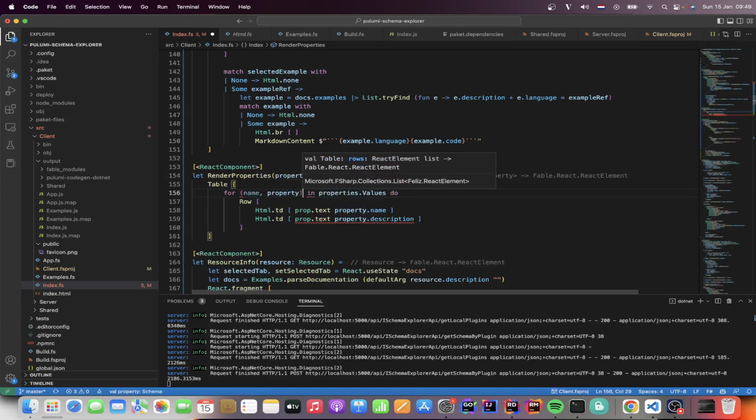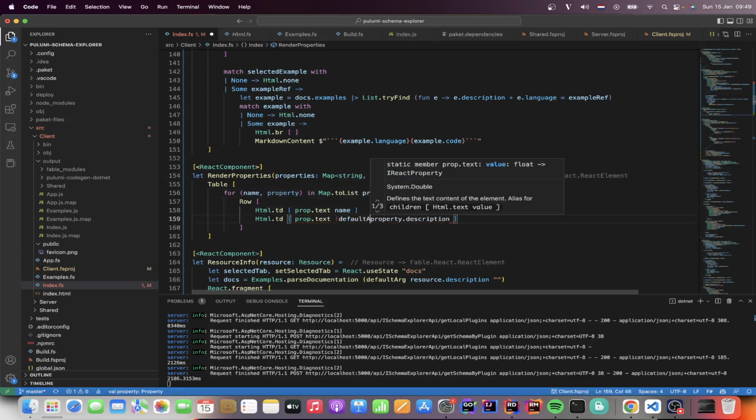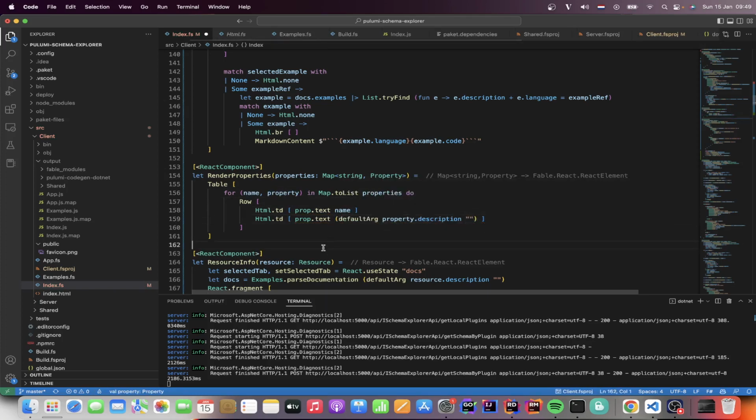We have name and property in map to list, which means that dd can be this thing, and this one is going to be a default arg, like that.